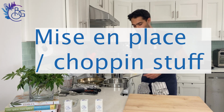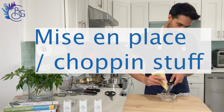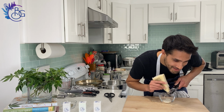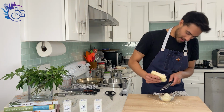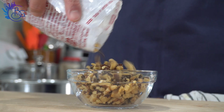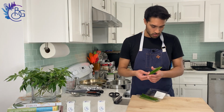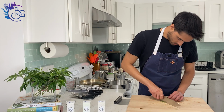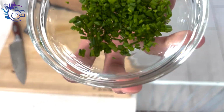Start chopping stuff. Here, let me get up close so you can hear. I think this should be enough cheese. Well, they always give you so many chives. Like realistically, how many chives does a person need? Chives.